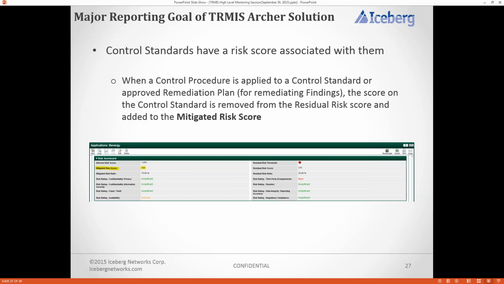So from the control design assessment, you'll get certain control procedures. The score associated with that will be what your mitigated score is.